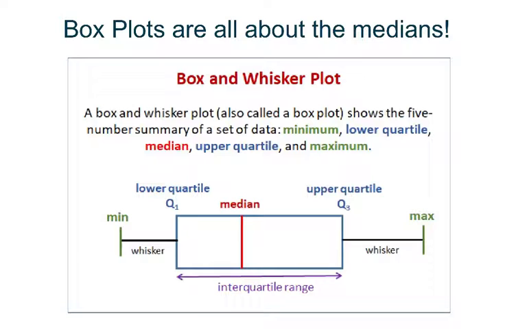You might also hear box plots called box and whisker plots. These are the same thing. People call it box and whisker because we have this box, and then we have the whiskers. The whiskers connect the box to the minimum and the maximum values. So what we're going to do today is start by figuring out what those words mean and how to construct a box plot, and then we'll compare.